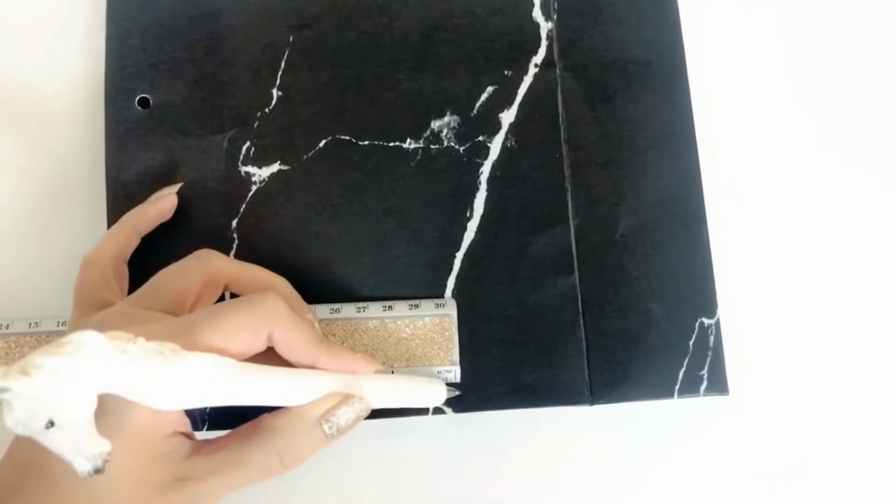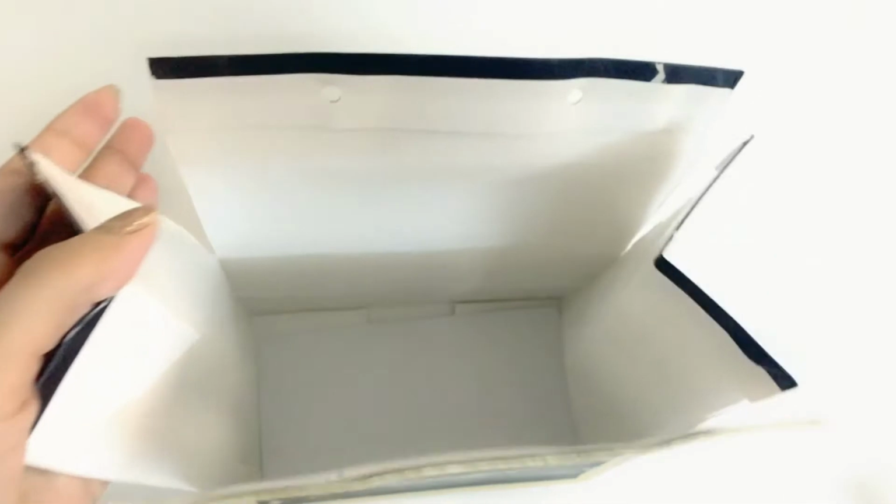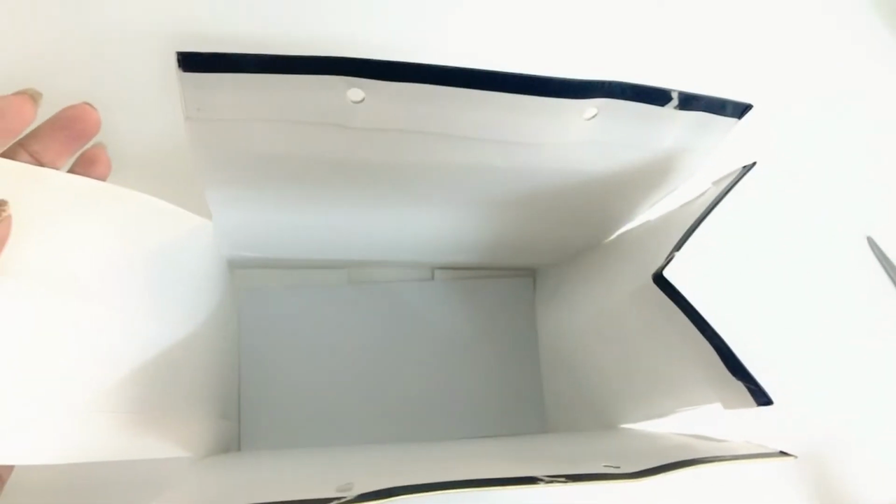Next step, you need to cut 5 inches along this fold line. So I'm gonna come in with my ruler and mark 5 inches. And once you're done, you need to do the same with the 3 other corners.